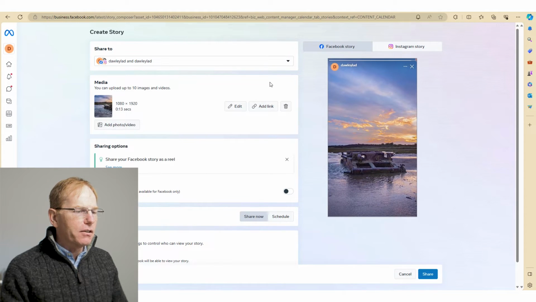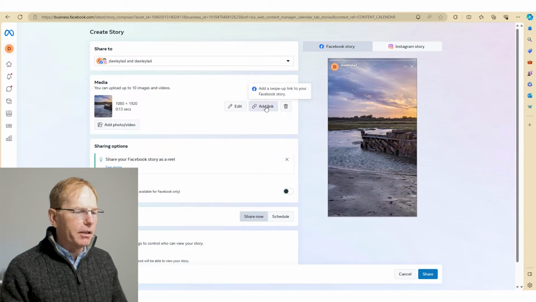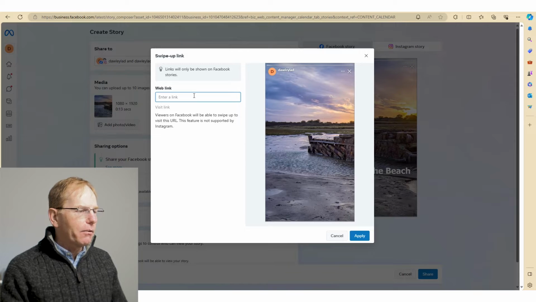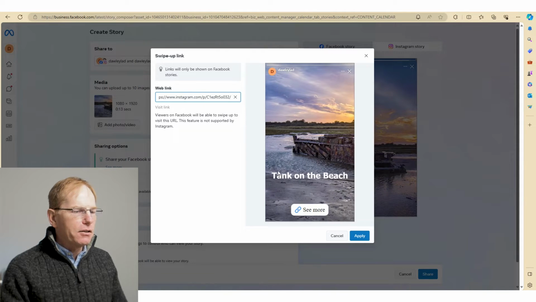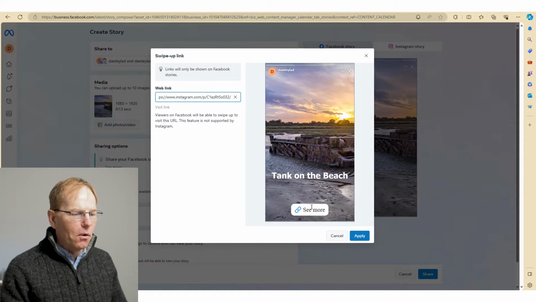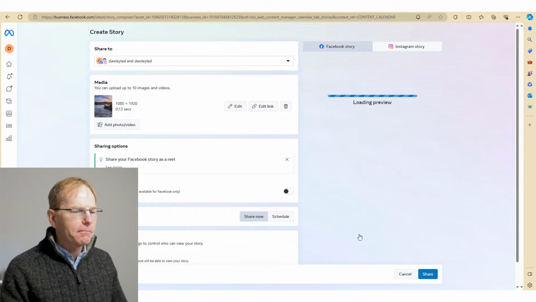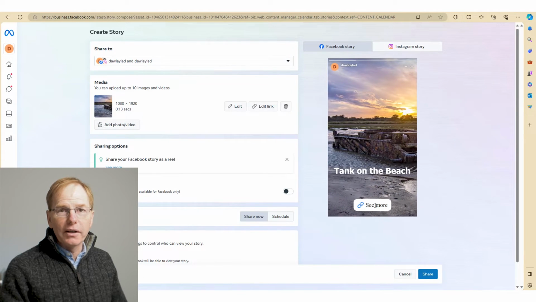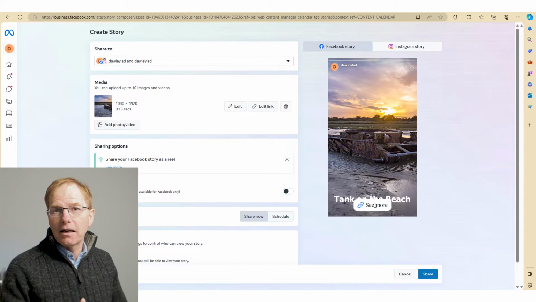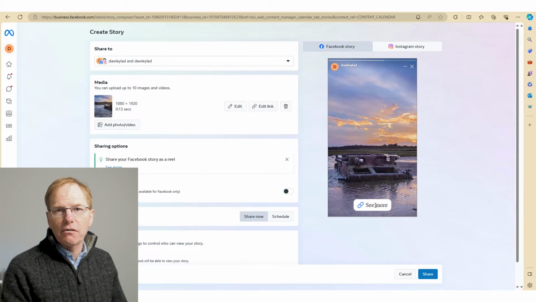But the very next thing I do is I add the link that I copied earlier. So I click on add link, go in there, and I do Control-V to paste that link. Then that's going to provide that link to that Instagram post. As you can see, currently it says see more. So I'm going to apply that link, and the system thinks that I'm going to post that link to both Facebook and Instagram. And that's typically the see more link you get either with a badge on Instagram or on Facebook.